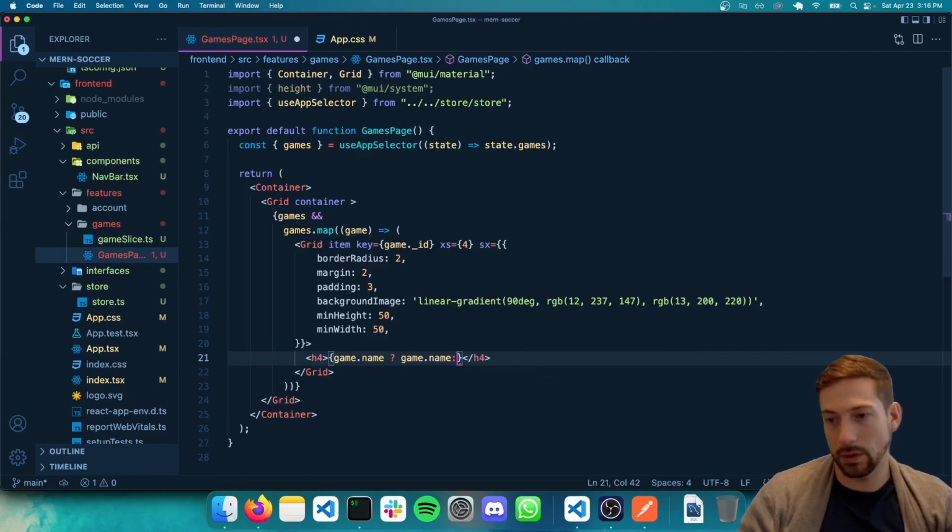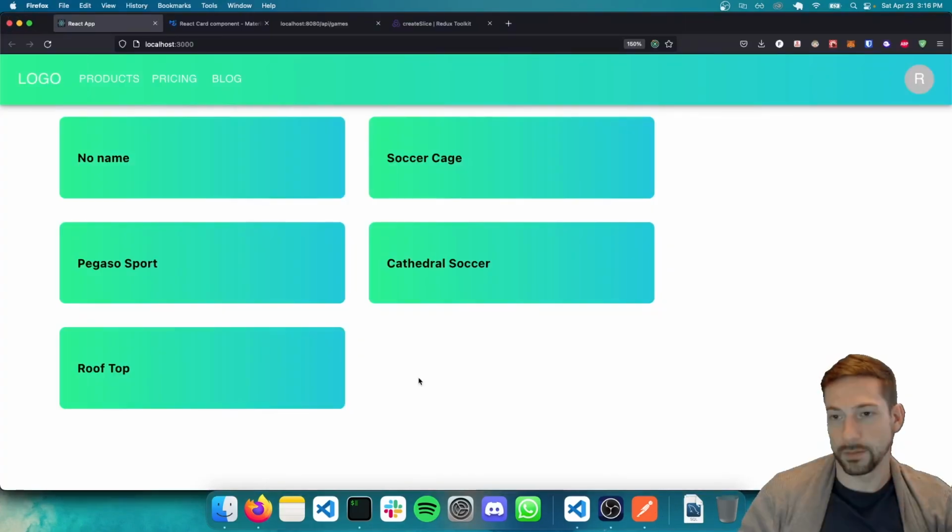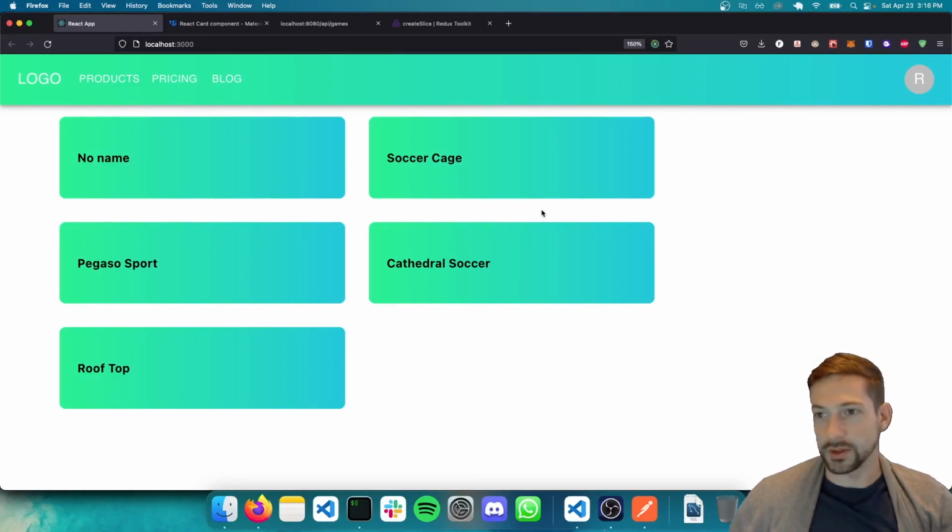Name else no name. Okay, so we have that. Again, I need to work on the styling, but I'm gonna stop here. That way at least you have something to look for. It looks a little bit nicer.